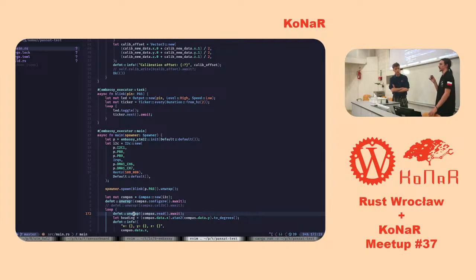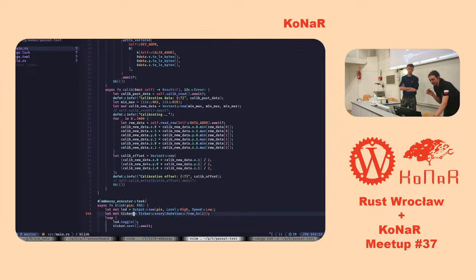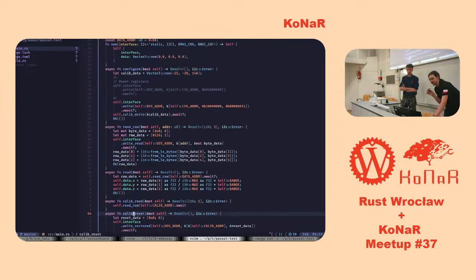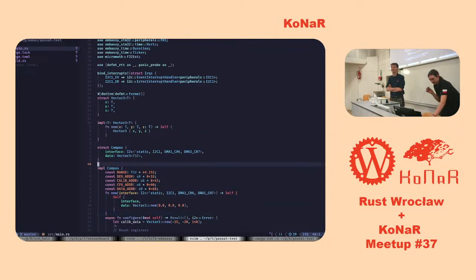The beautiful part of Rust programming is object-oriented programming. Because the compass that I showed you earlier is just a struct. It has its own methods. You don't need to pass some structures like in C. It's all clear and friendly to the end user and programmer.